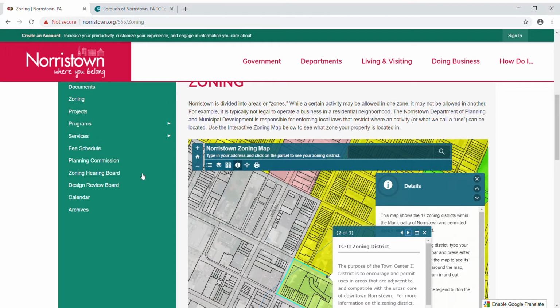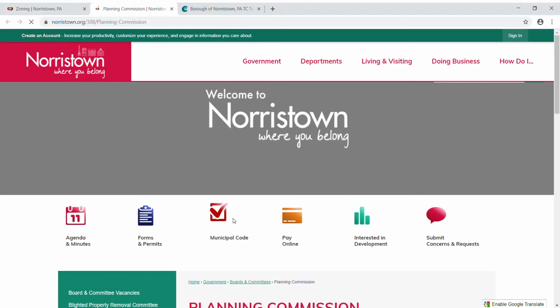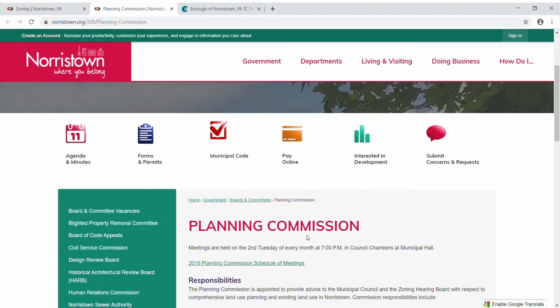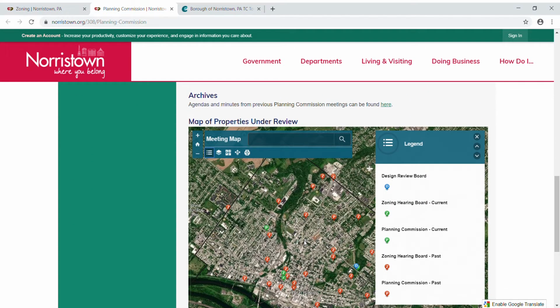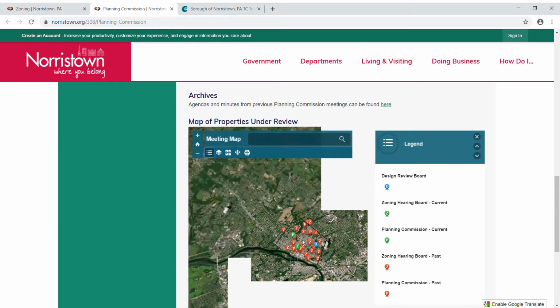We've also added more information about the Planning Commission, the Zoning Hearing Board, and the Design Review Board. If you click on the Planning Commission, or any one of them, it takes you to a different interactive map, which has all the 2019 applications.